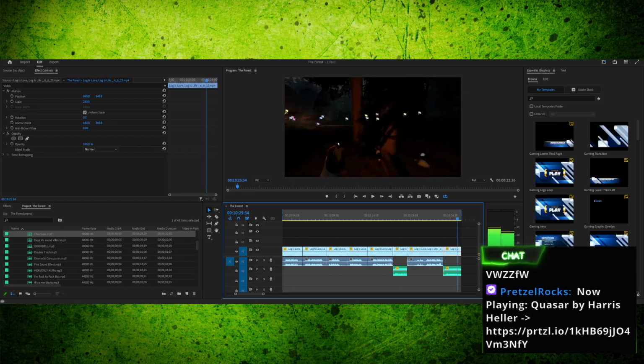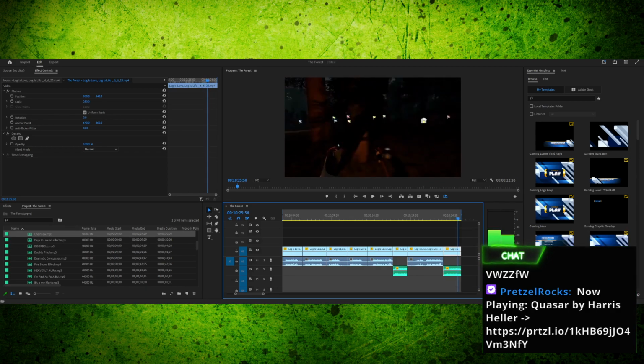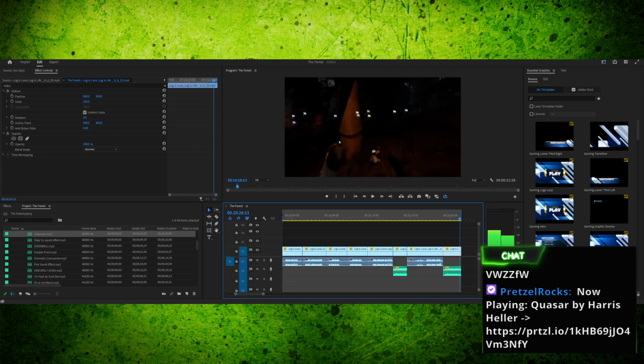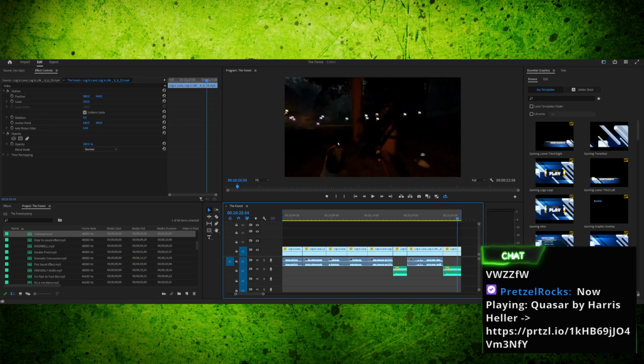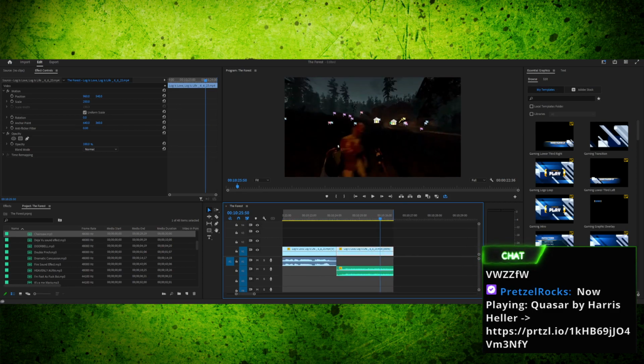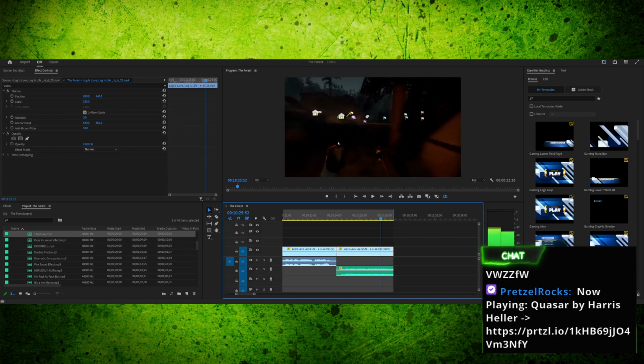Okay, so I want it to end when she dies before I move away. See here? I start turning to the right. And then that takes off the focus to the tree, which I don't want. We want to leave the focus on the cannibal. So let's go ahead and zoom in here so we can see a little bit better when that camera starts shifting, which is about here. And we're just going to cut off this whole excess.